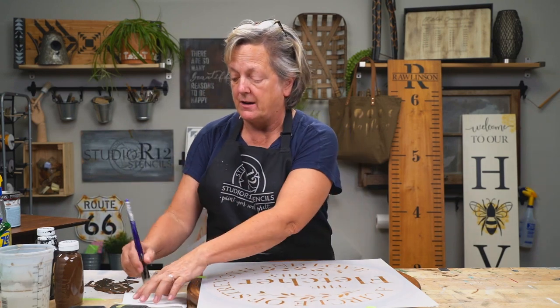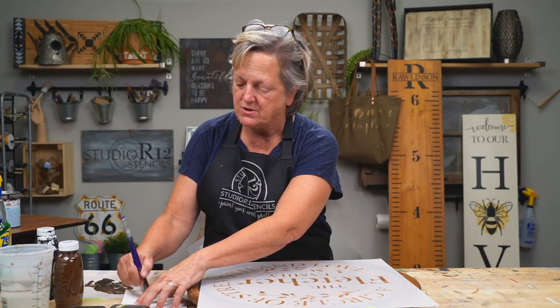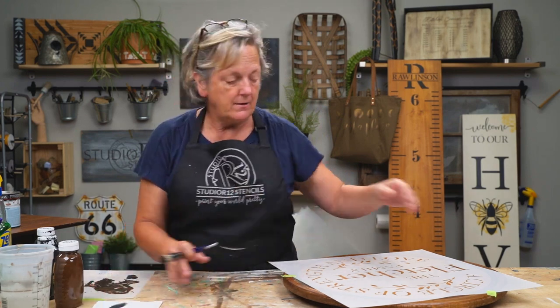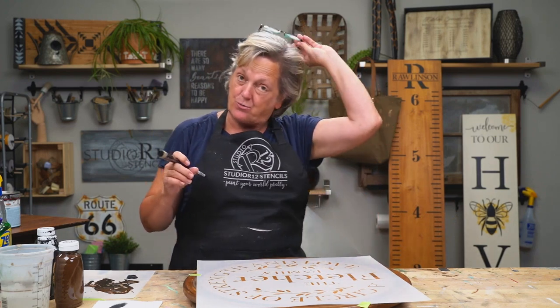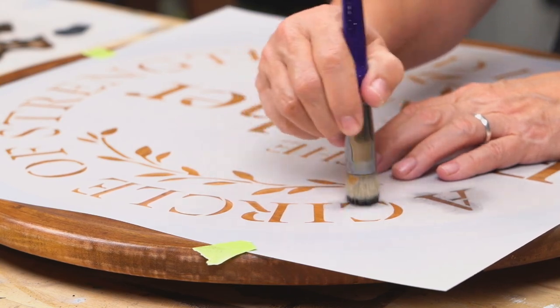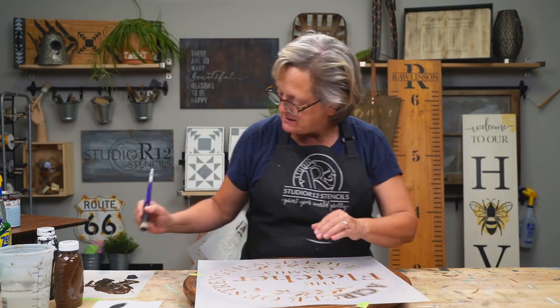We're going to take a dry dome brush and a dry paper towel and do about 10 little swirls to scumble off that top layer of paint — offload every time you load the paint. Don't forget to offload every time. Now we're just going to do a nice swirl over and over again. We are going to paint this stencil — I'm not hurrying. I'm doing relaxed, nice light layers. Stenciling is so fast and so forgiving. I can look at the camera — it is so fast, so forgiving, and so amazing.